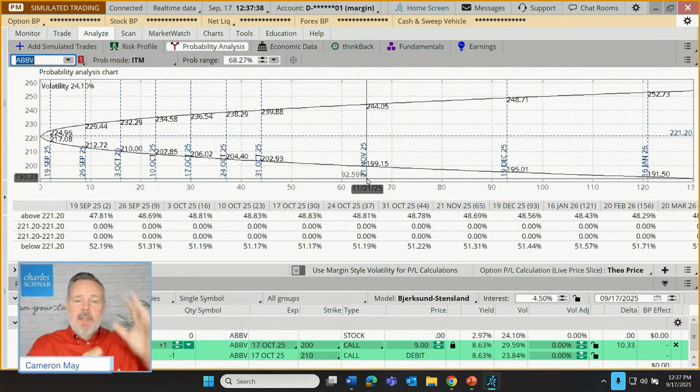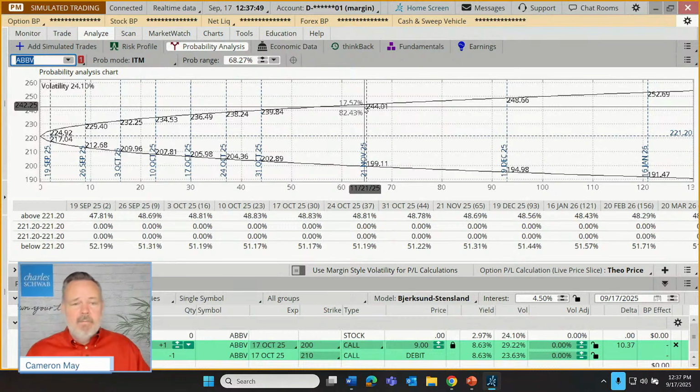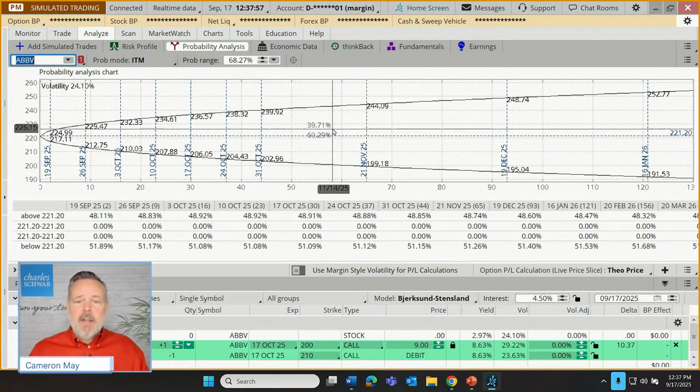So for the mathematicians in the audience who use standard deviations in their approach, that probability cone might be useful, but really you don't even need to look at it to establish probabilities that we're above or below certain levels on certain dates in the future. Just intersect time with price using the crosshairs.